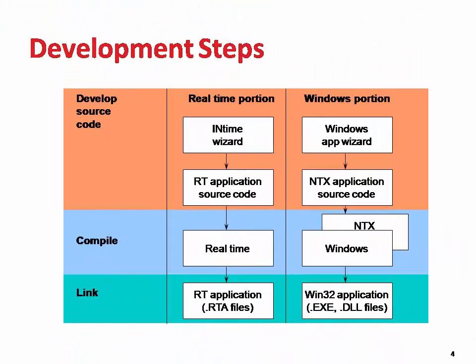To create a real-time application using the InTime application wizard with Visual Studio: 1. Invoke Visual Studio. 2. In the File menu, select the New entry, or on the Start page, select Create Project. 3. In the New dialog box, select the Projects tab. 4. In the New Project dialog box, select InTime projects from the list of project types, then choose the application wizard, name the project, choose the location of the project directory, and click the OK button.